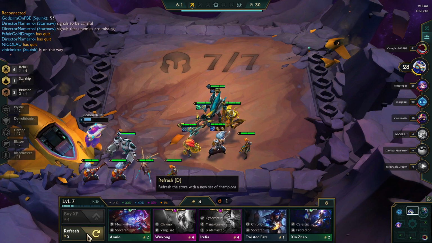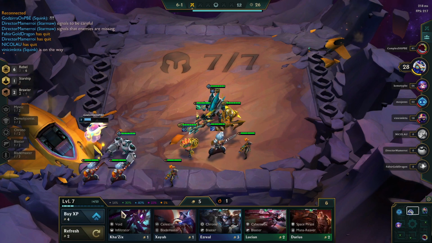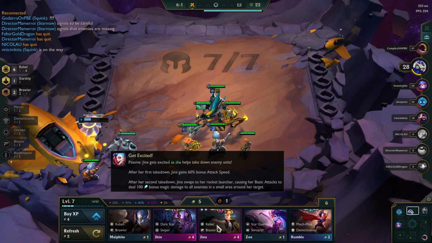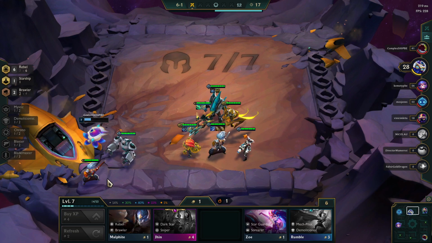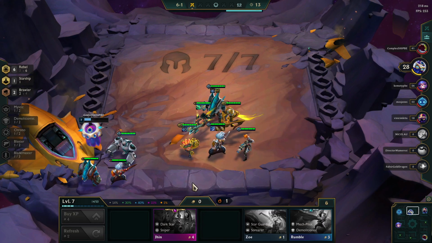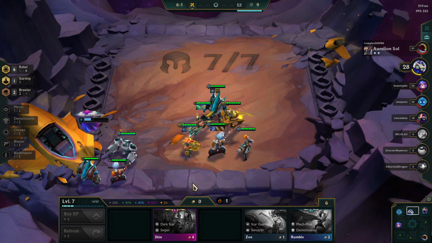The galaxy must be purified. Of course we can't find a Jinx. Oh, there's a Jinx. Too bad I can't afford it. We're going to have to get rid of one of these Yasuos. Everybody panic! Yes. Okay, so the only priority we have now is getting that level 2 Aurelion Sol online.